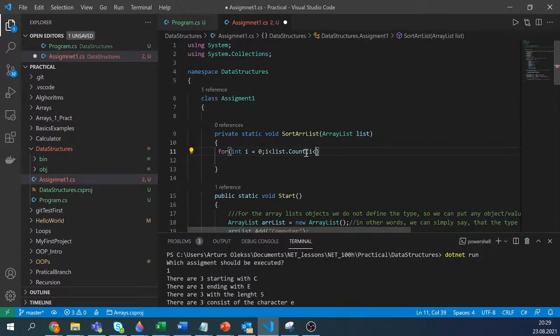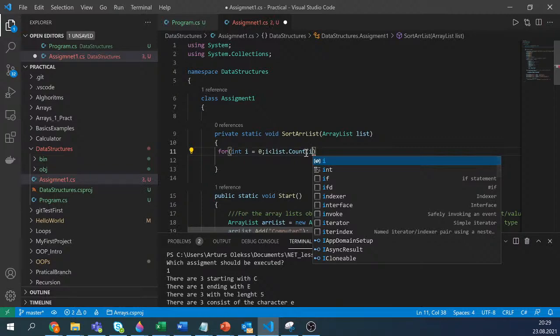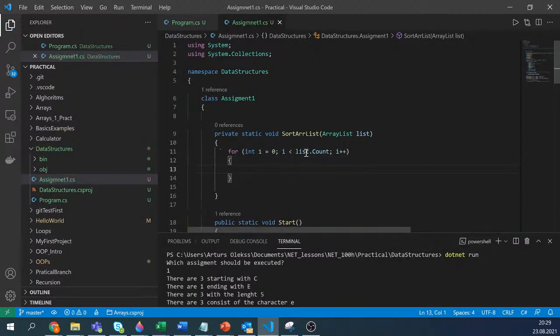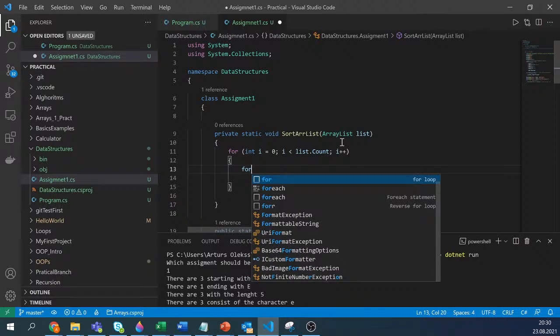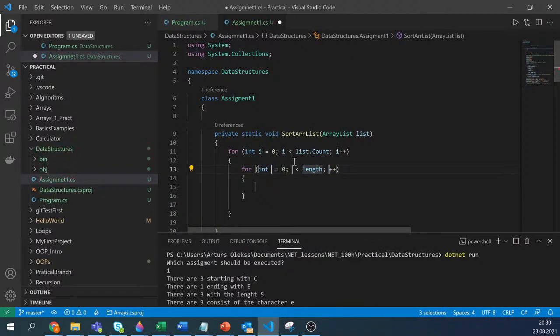And that's i, and i plus plus, of course. Okay, so that is count, and here we go. Then remember bubble sort. Just need to push the biggest element on top, and I need to go through all the elements of the collections of the list one by one. So then I need the second one, and here this would be not i, but say j, and it will start at the next element. So the next element will be i. And of course, here we'll have count minus 1, since we don't need to touch the last element.